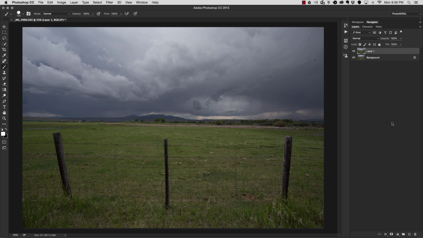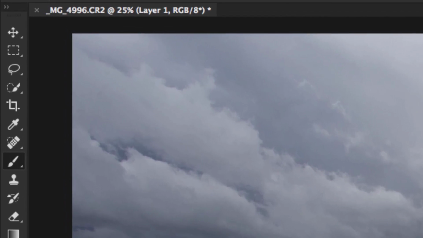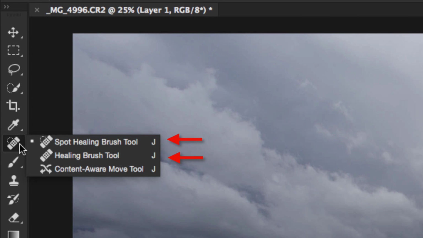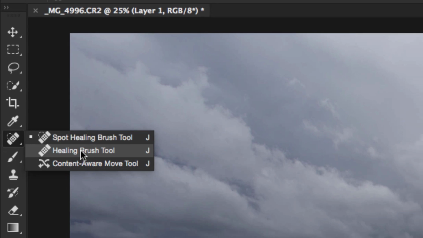So let's tackle the healing tool first, maybe talk about what the differences between the spot healing tool and the regular healing tool are, and then we'll move on to the clone stamp tool. So first of all, both the healing and spot healing tool can be found over here in your tools panel. They both look like a band-aid. The only difference between the two is that one has this dotted line around it and the other one does not. You'll also see that the definitions are spot healing brush and then healing brush.